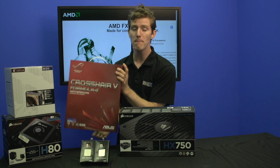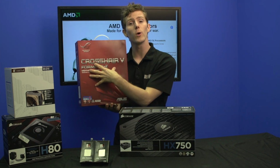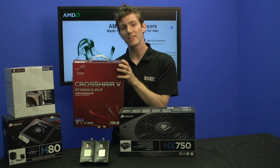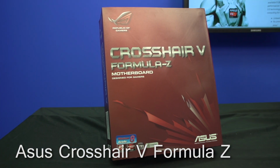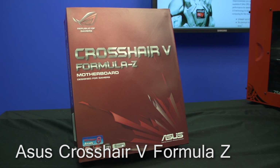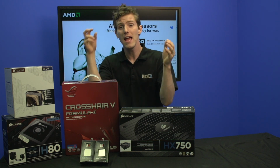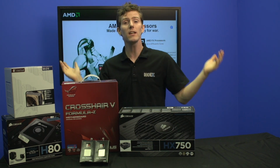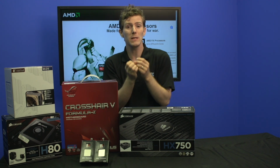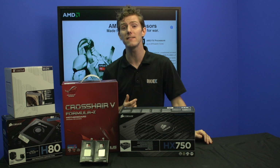You also need a motherboard that is compatible, not only from a firmware or BIOS perspective, but also from a VRM design perspective. So an example of a board that will work is the Crosshair 5 Formula Z from ASUS. The reason that you need a beefy VRM is because this CPU, while being pin and socket compatible with any number of boards out there, could draw so much power that it actually burns out the voltage delivery system on the board. I have seen this before.